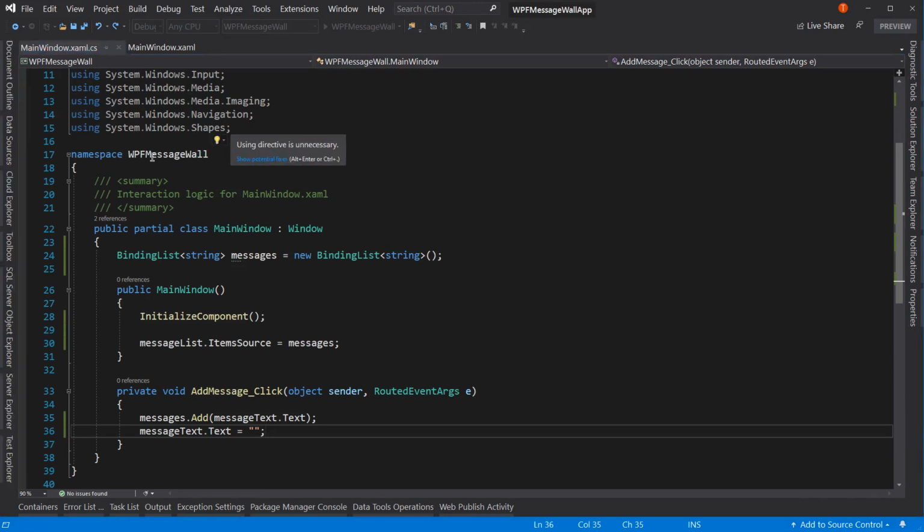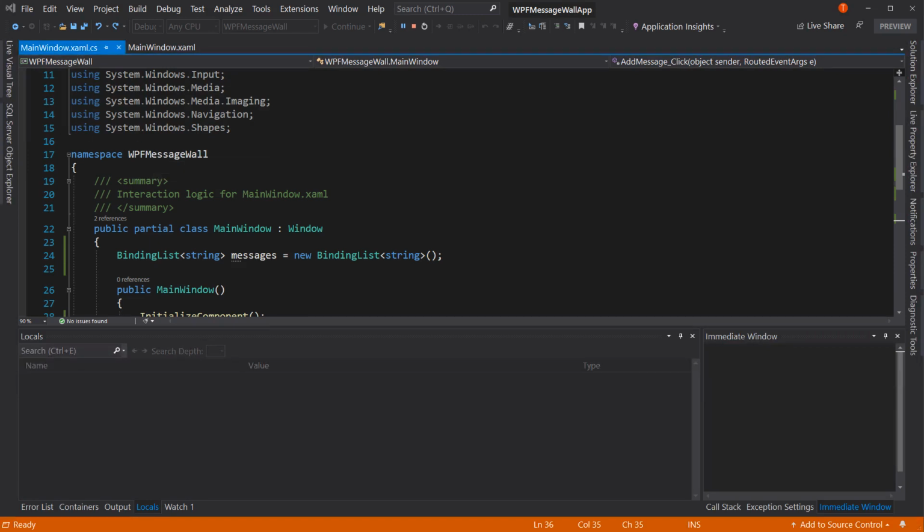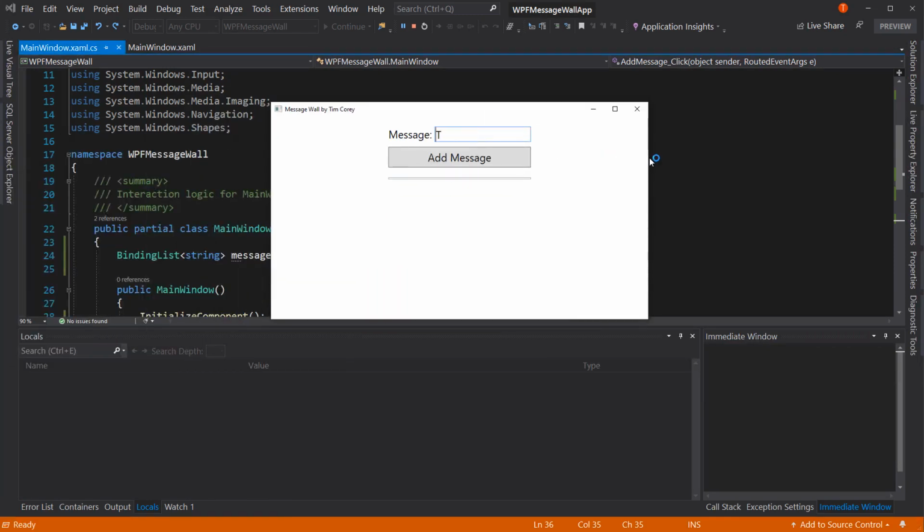Let's wait for it to load. Bring it over here and say this is a test. And it pops down here. This is another test of the messages. Notice how it's getting bigger, but then it stopped because that's the maximum width. Add that, and there we go.